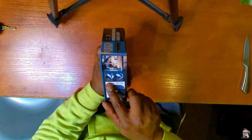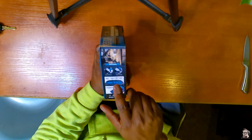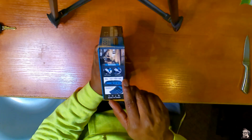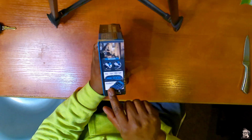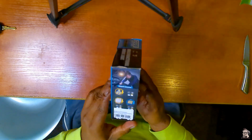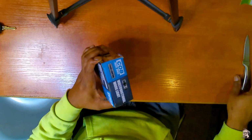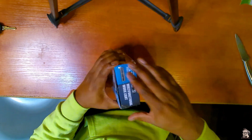So on the side here, it says it's got hook hanging, type C charging, phone charging, battery indicator, warning switch, color temperature switch, and headlight switch. And it says removable battery compartment. So I actually like that. I didn't know about that. On the side over here, there's not much. Let's open it up, guys, and see how it looks inside.